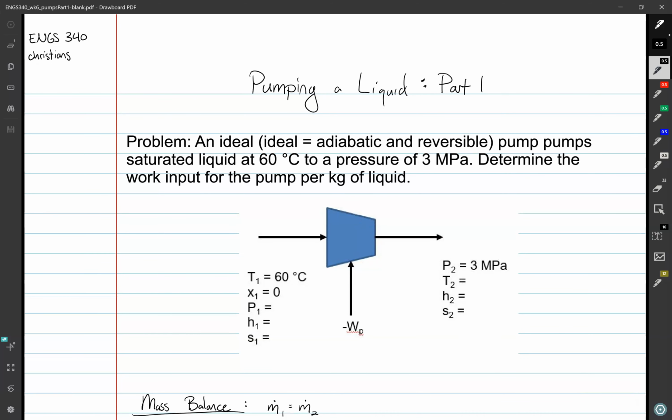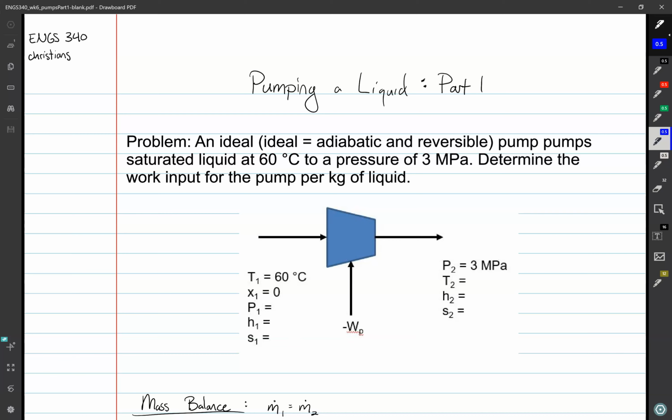Welcome to this video where we're going to talk about one way which you probably have used already for calculating a system where we're pumping a liquid. And then in part two, the follow-on section of this video, we're going to talk about a different way that we can think about the exact same problem. So in this video, we're going to go through our standard methodology. We'll see that we run into some potential issues with that. And then we'll also see in the next video this alternative solution.